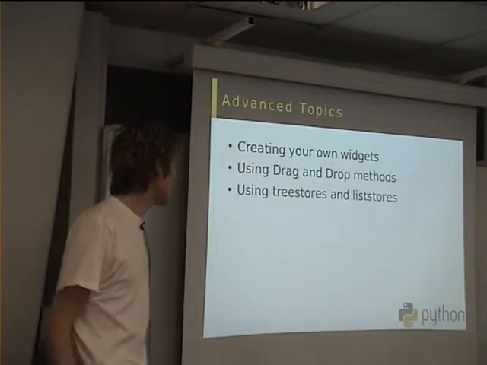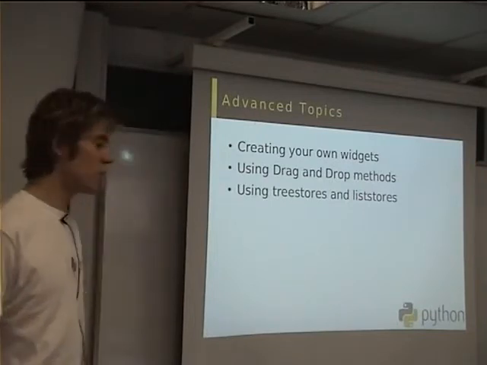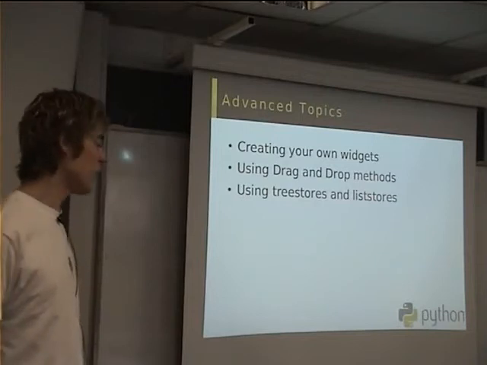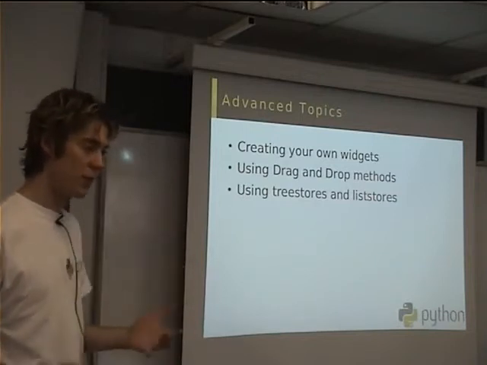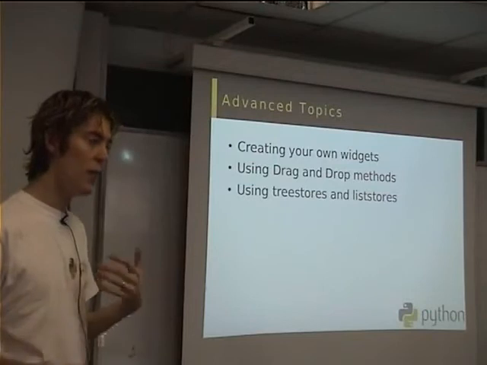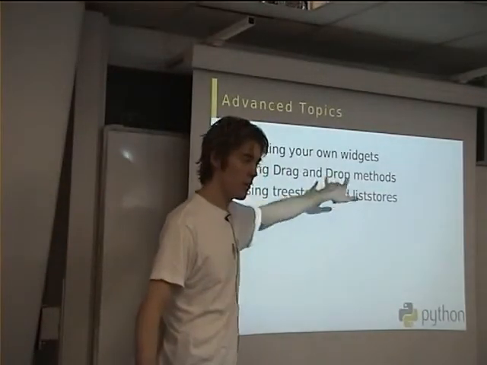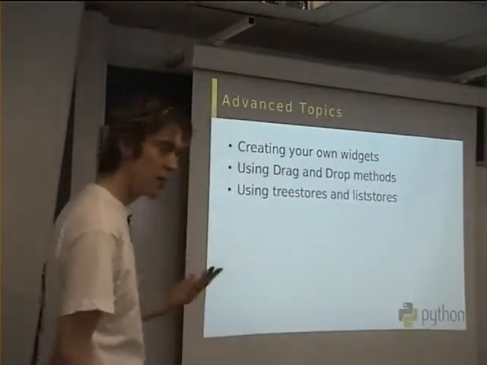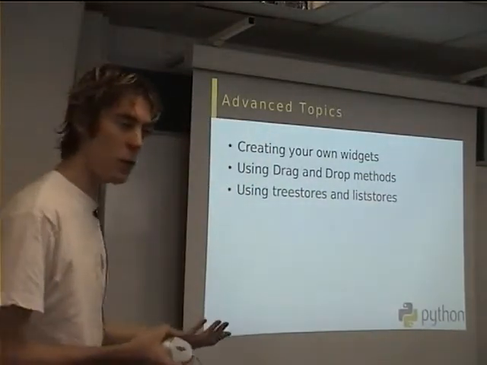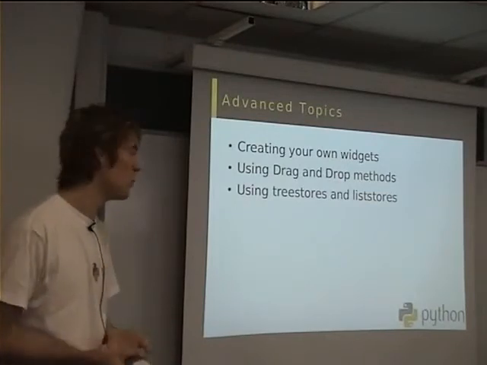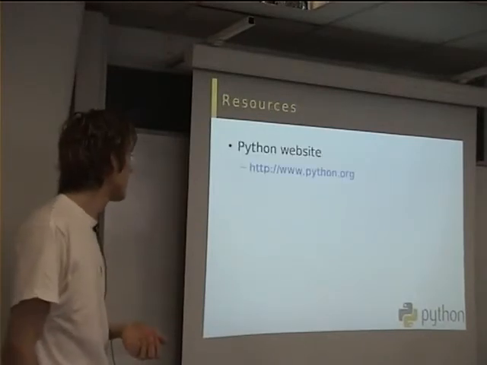And the one which is probably the bane of everyone's existence is the tree stores and list stores. For me, this was probably one of the hardest things to get my head around, these tree stores and list stores. They're the things like in Glade we saw the hierarchical list structures and things. And creating one of those, it's not extremely difficult, but just getting your head around the concepts that it uses, for me, was a bit of a challenge.